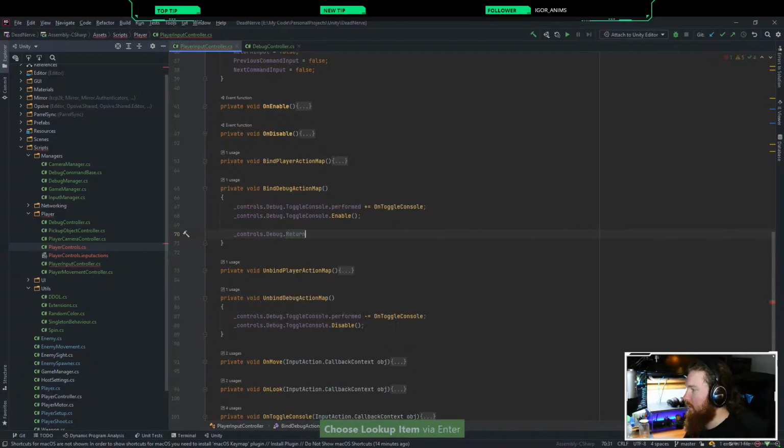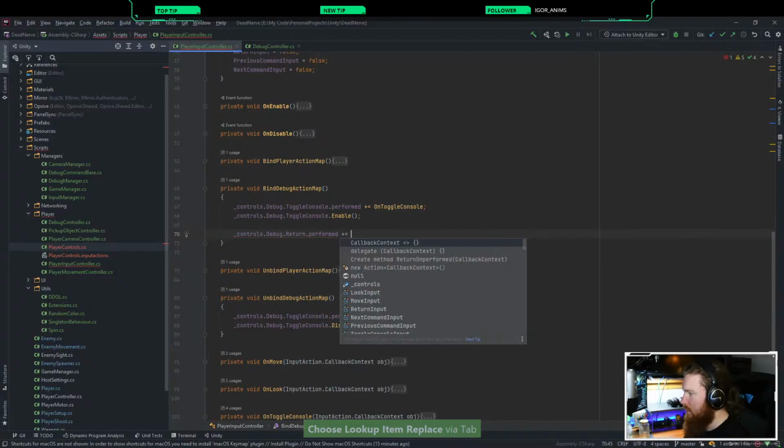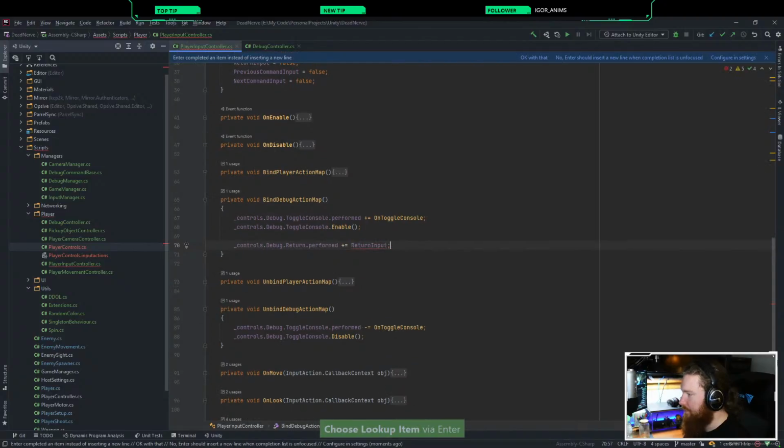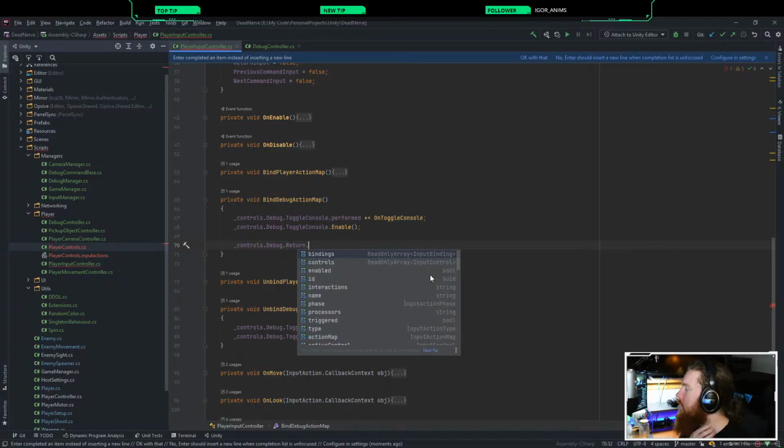Let's do return. Return.performed plus equals OnReturnInput. Although here's the fun part. All this is doing, I need to make sure I get this right.